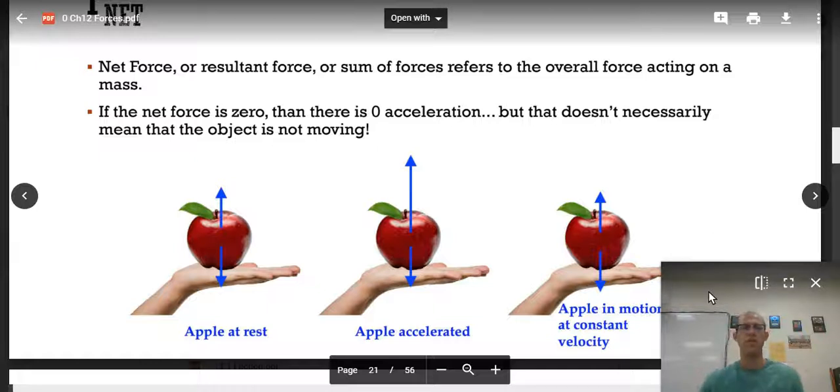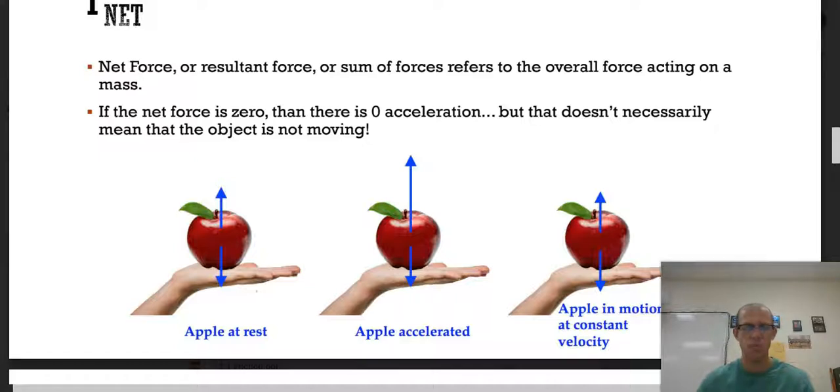So for example, if I'm holding an apple, I have a couple forces acting on it. I have the force due to gravity pulling the apple down. And then I have a normal force, a surface force, holding the apple up. When I move my hand upward, I'm applying more normal force than gravitational force. The normal force will change. The gravitational force, that can't change. It's always going to be that because the Earth is only so massive.